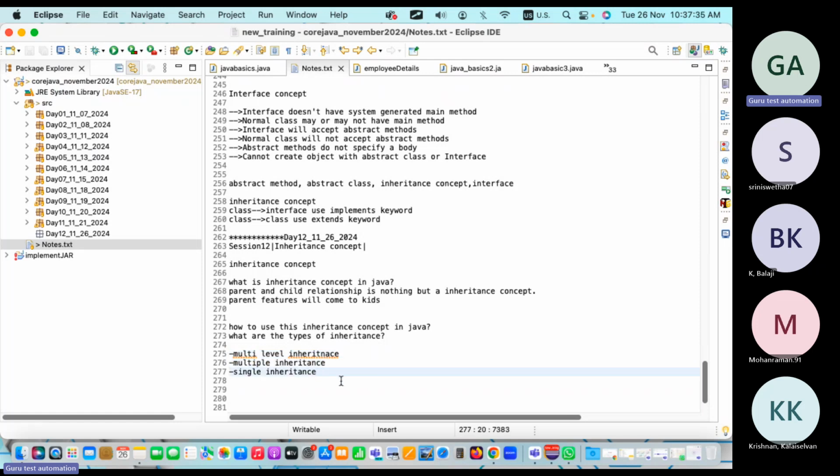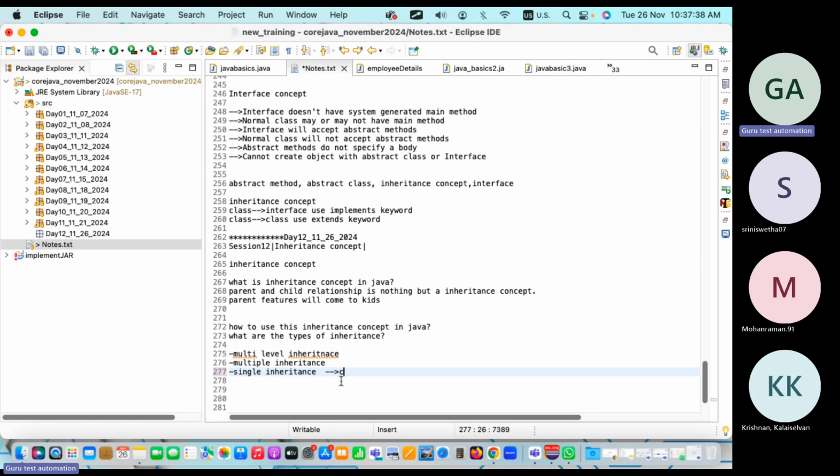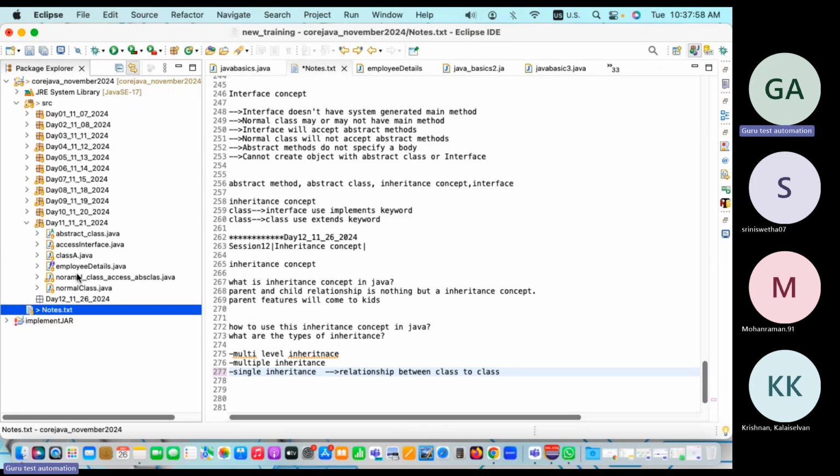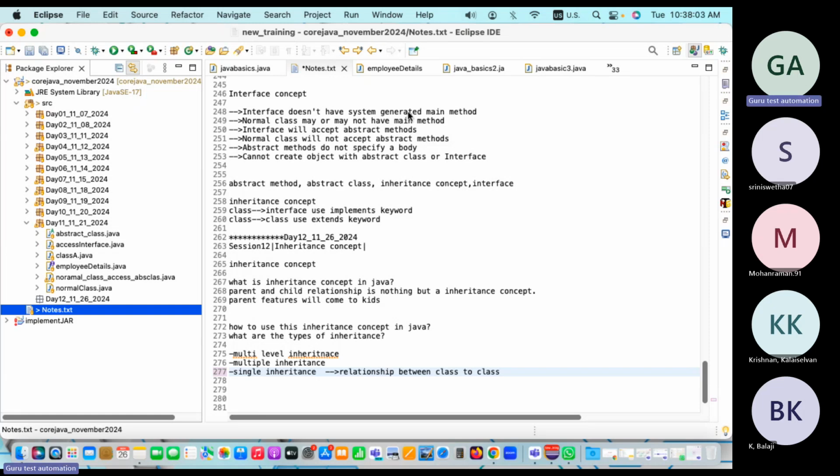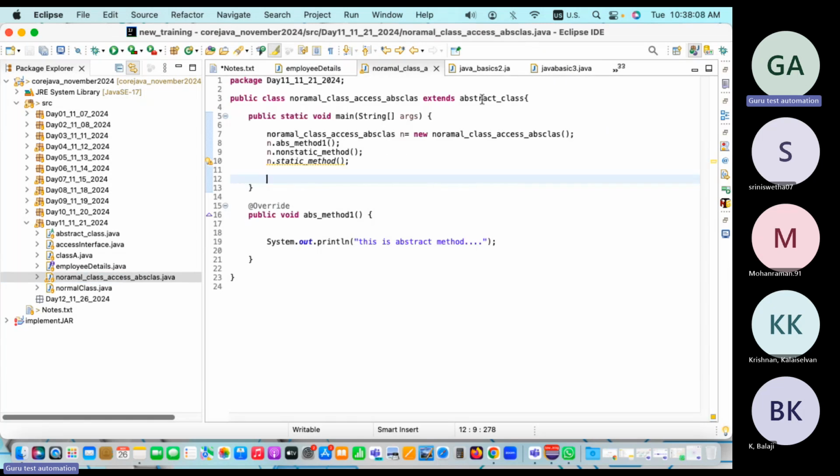Single inheritance means a class to class relationship. We saw this with the abstract class: we were using the extends keyword.